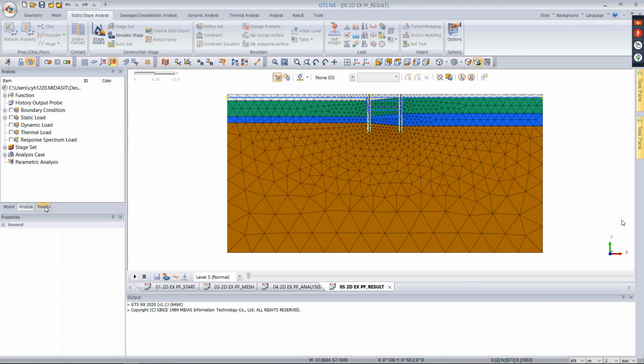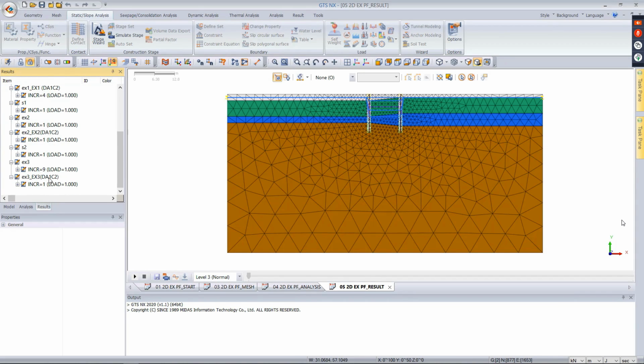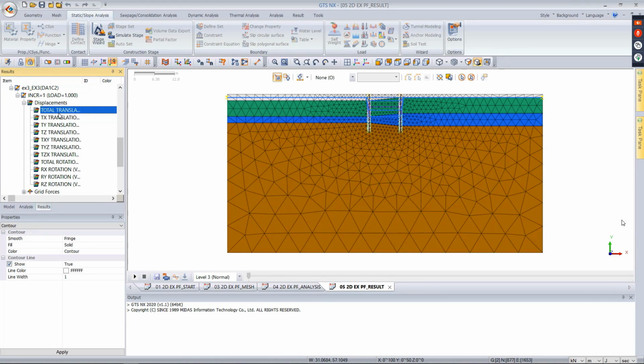When you finish carrying out the analysis, you can see the trees under the result tab, and as you can see here, there are the stages that I created, and also you can see the DA1C2 result as well. So let me open the trees at the last stage and check the total displacement.